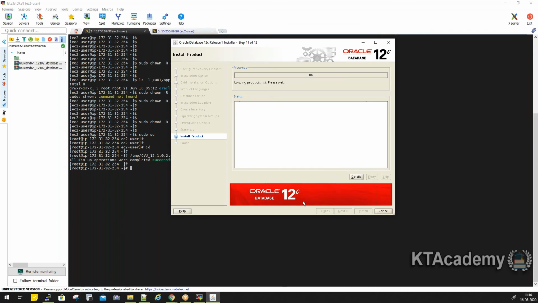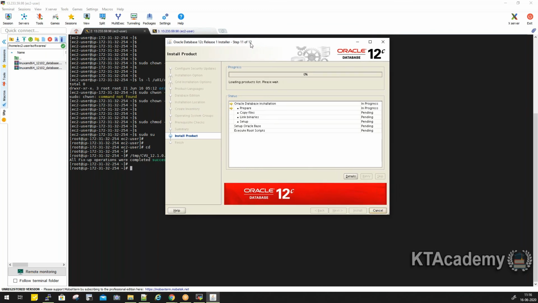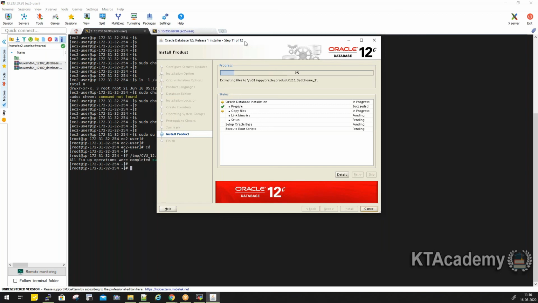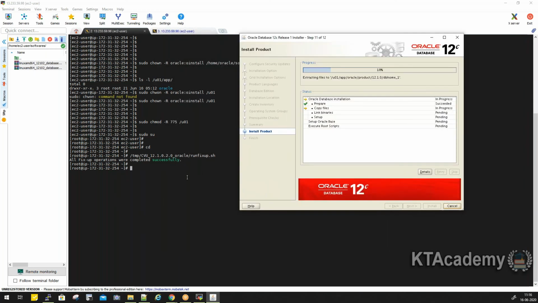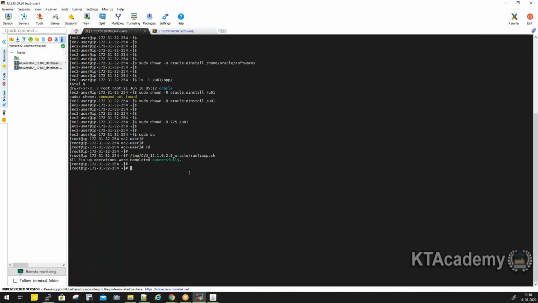Once you click on install, it starts installing our Oracle database software into the operating system, extracting all the files to this software location. In the meanwhile, we can go and check those directories.